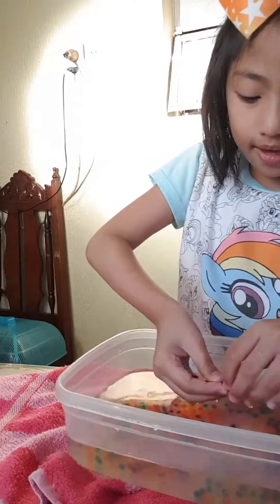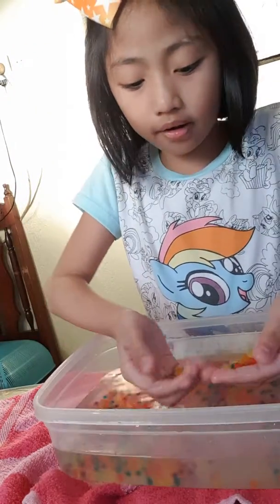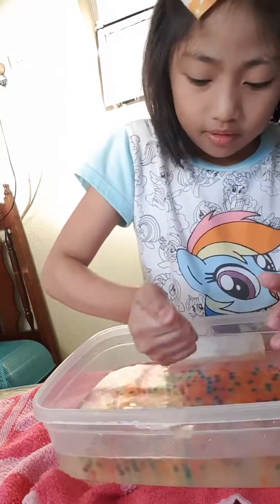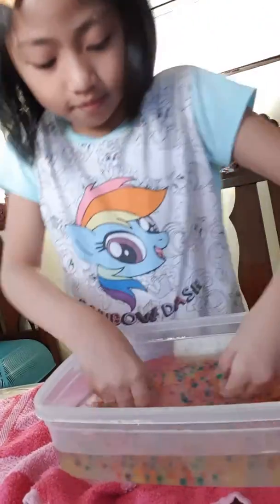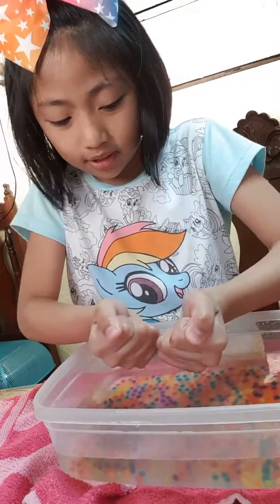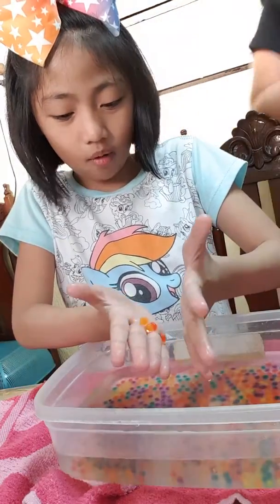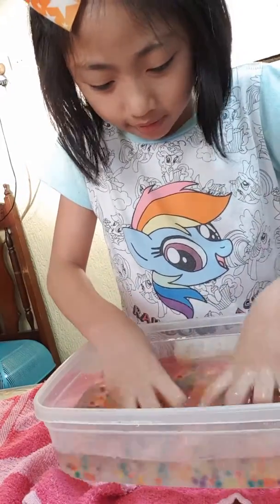When they grow, and you put them in the water, you won't be able to see them anymore. Except in clear. This is so fun. I'm squeezing the Orbeez. Let's see how many can get out. This is baby hundreds of Orbeez.